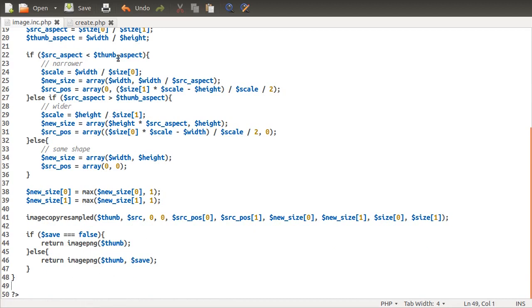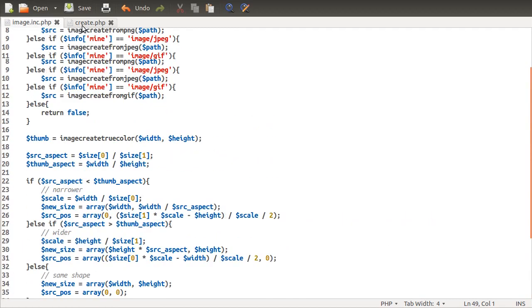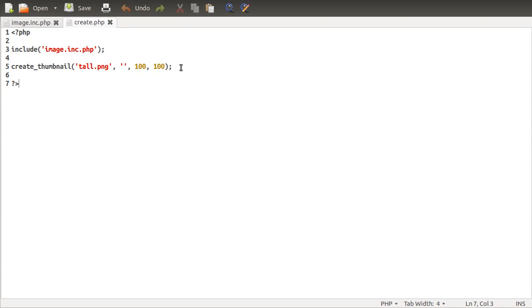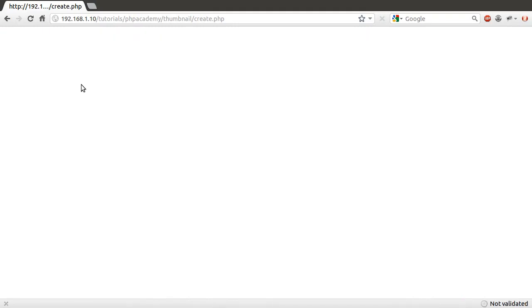So what we'll just do very quickly before moving on to the next part is check this for syntax errors. So we'll just make sure it's defined and not being called, so we'll remove that line, and we'll hit F5 and we get a blank page, which is good, because that means no syntax errors.